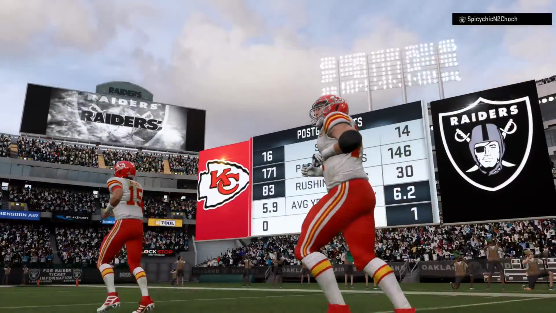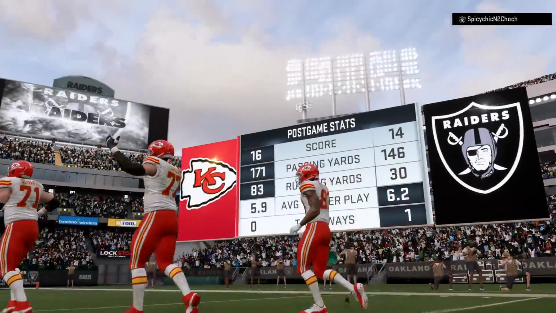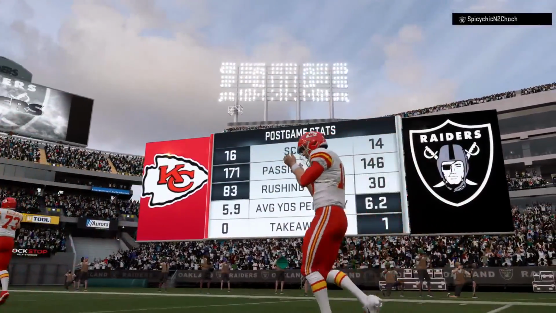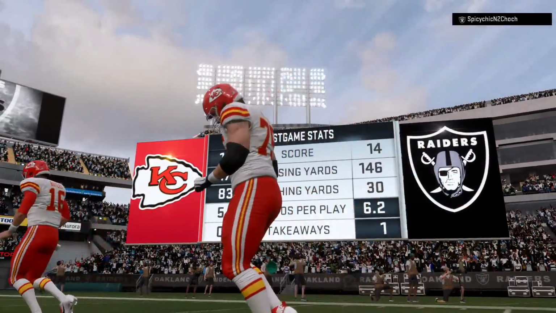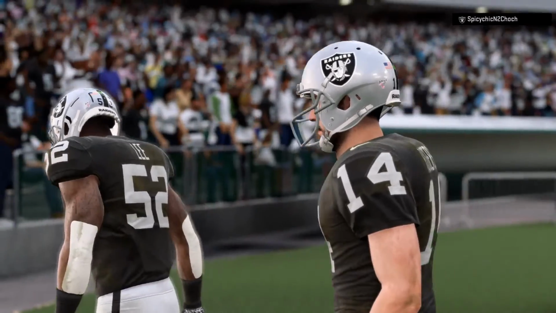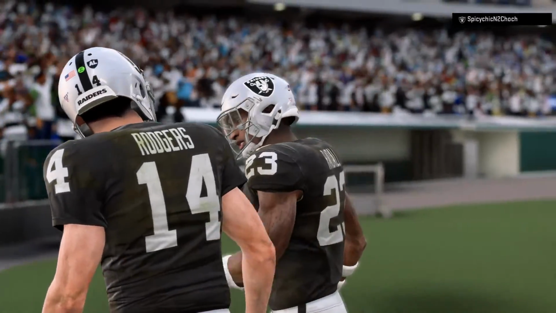So for the Chiefs, their playoff chances take an uptick as they move to 7-4. And they will head back home next week. Meanwhile, for Oakland, their luck may have run out as they fall to 4-7 now in the year. And they'll get a chance to redeem themselves at home next week.